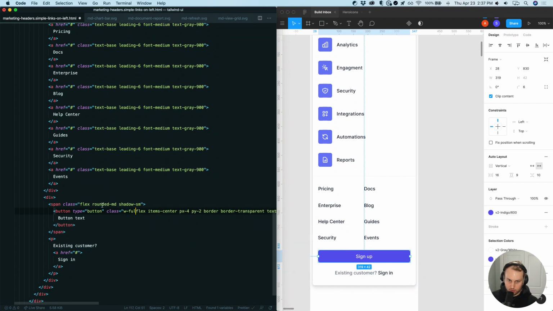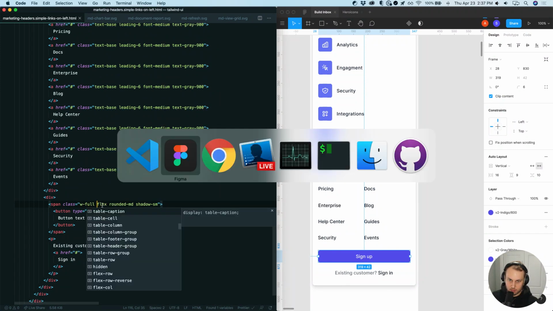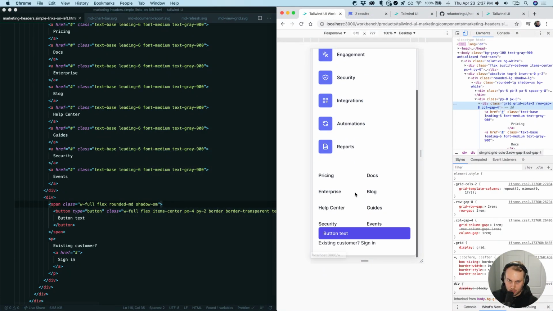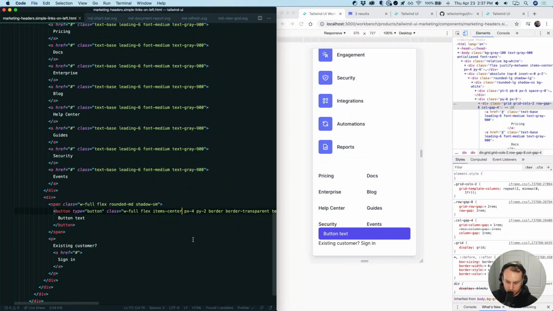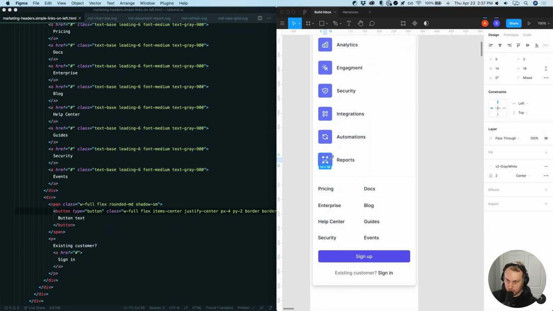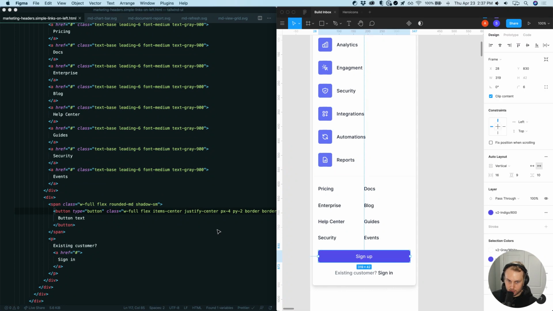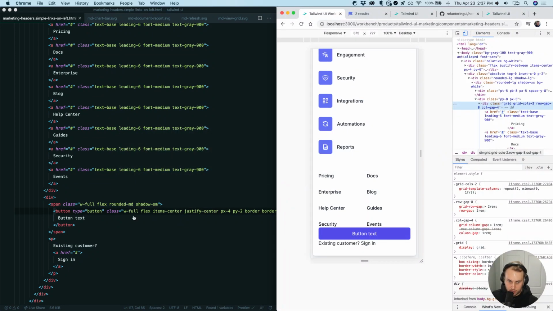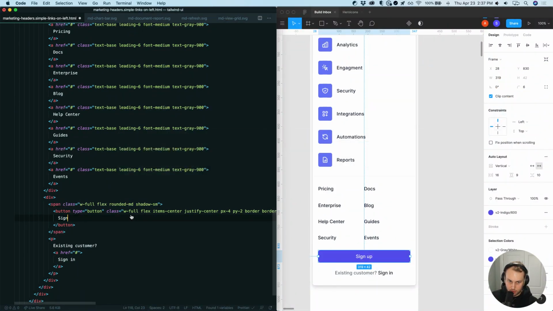And let's do width full, just to be explicit. And I guess we're going to want to do justify center on this to get the text centered. Now, okay, that's 600. This is indigo 500. Okay, so that's right. So we'll just do sign up.